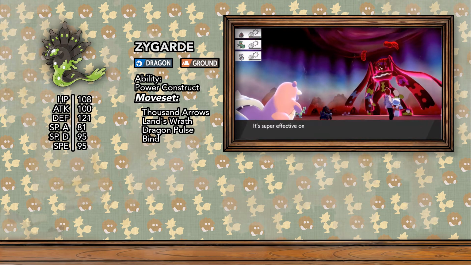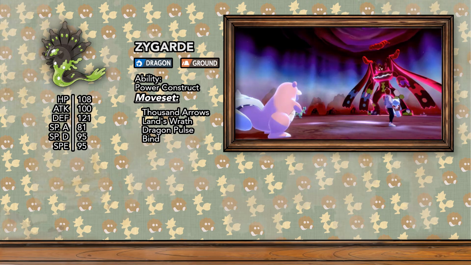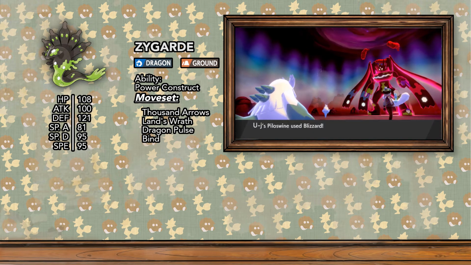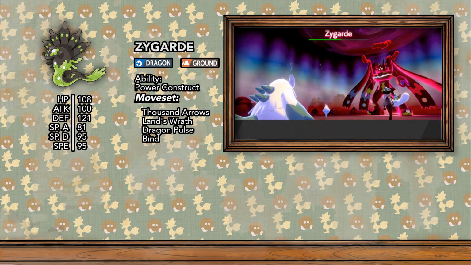As long as you have access to the Crown Tundra, then you too can be lucky enough to get demolished by this legendary Pokemon. As a Dragon Ground-type Pokemon, Zygarde is weak to Dragon and Fairy type attacks, and 4 times weak to Ice. Zygarde resists Fire, Poison, and Rock type attacks, and is immune to Electric.